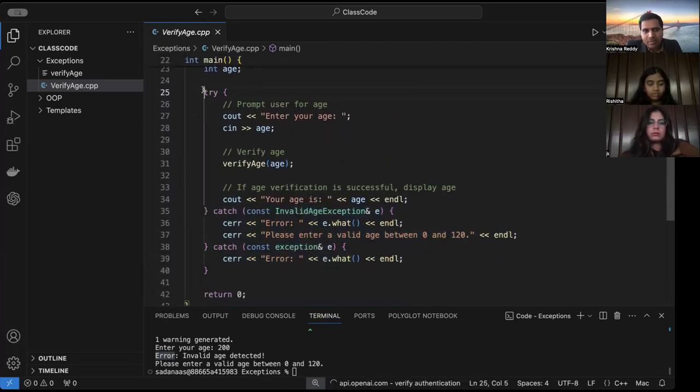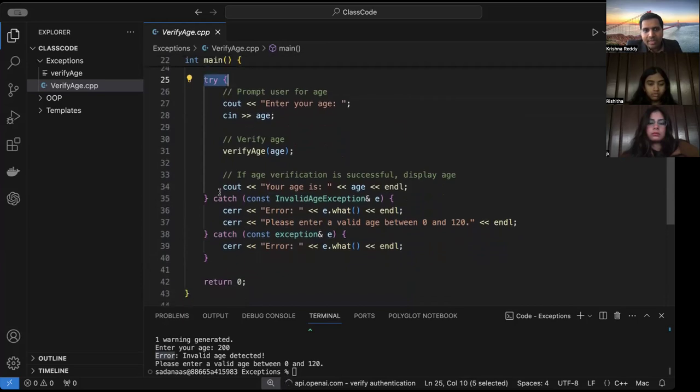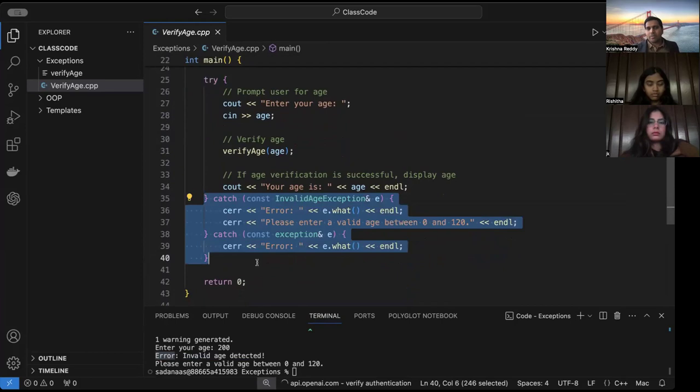90% of the time, you will be writing try and catch blocks like this in the company. Otherwise, your seniors won't allow your code to be pushed into production, because an exception is a safe and softer mechanism to terminate your logic if something goes wrong. If you don't use exceptions, the program will terminate abnormally so that the other features also do not work.